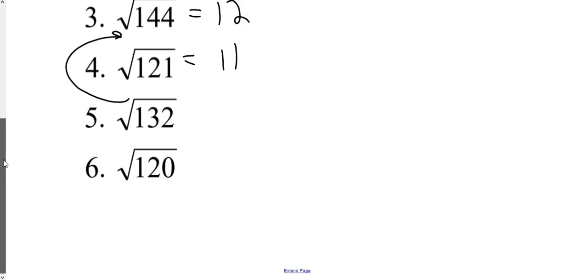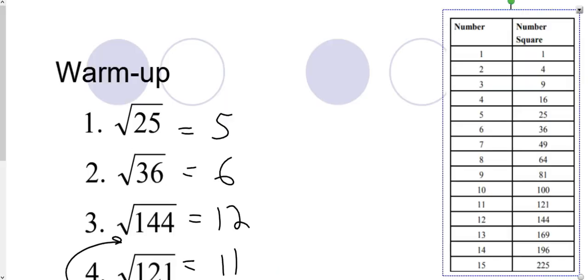So we're going to use the charts on our desks, okay? And we're trying to find a number that goes into 132 perfectly. And it's got to be a perfect square. So it's going to be one of those numbers across the top row on our chart, on our desks. And you can look up charts anywhere you want. For reference, here's a chart similar to what you'll see on your desk in the classroom. And we're going to use this to simplify the radical.